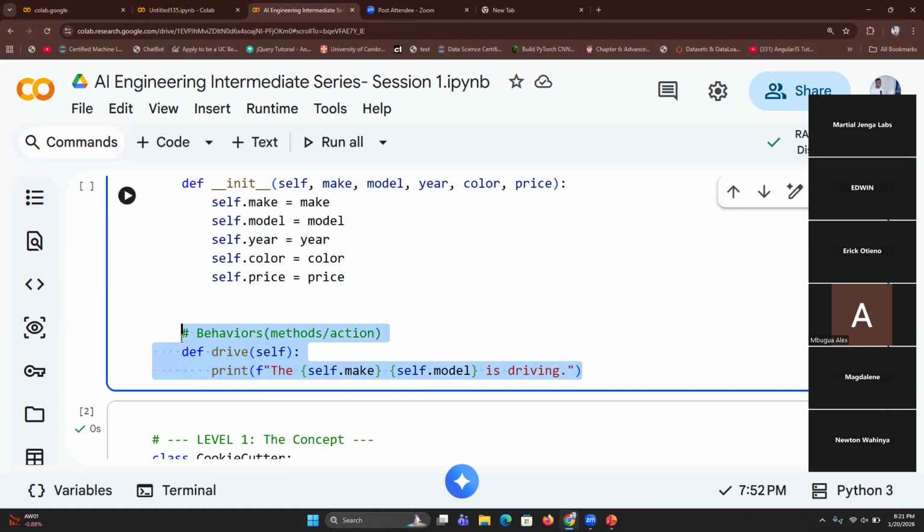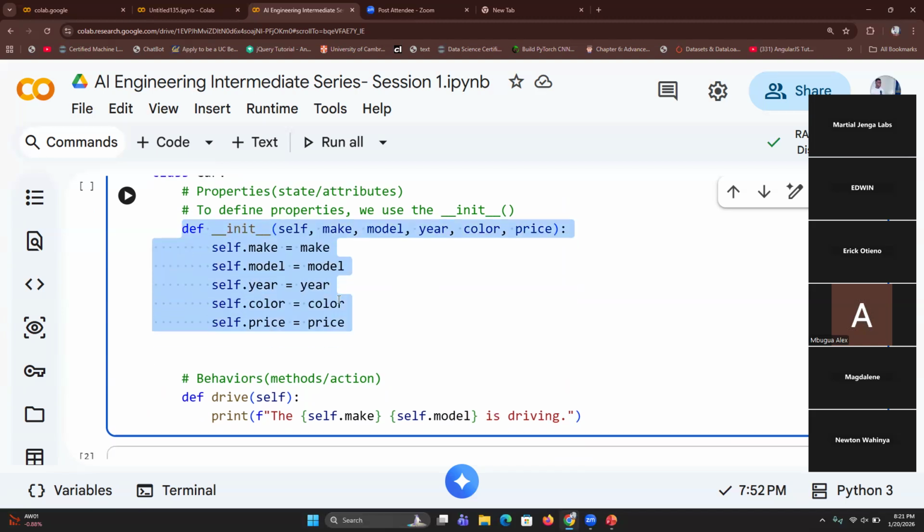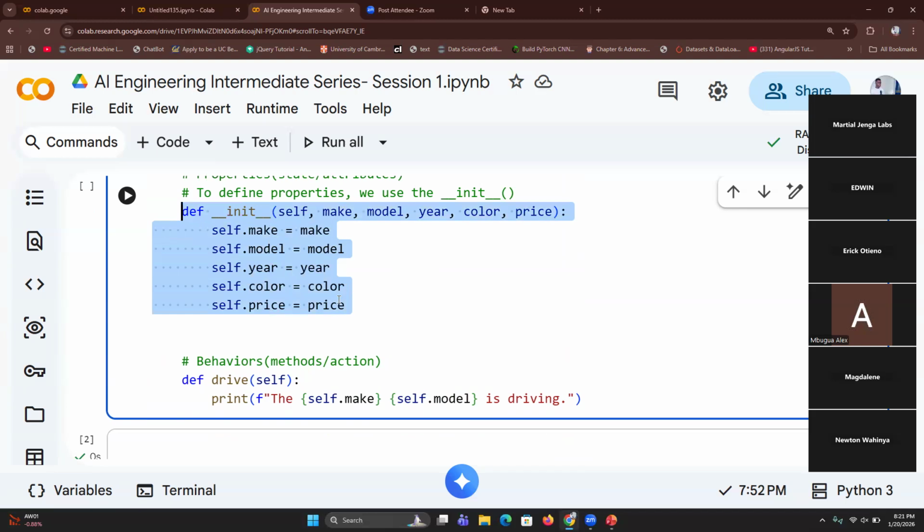I hope that one makes sense. So this is what we call a class. So every time you create a class, you will have this function to define the properties and that other function to define behaviors. Because like we had said earlier, objects have properties and behaviors. Therefore, inside your blueprint or in your design, you must clearly define the properties. And in Python, we use the init function, this one here. And then you need to define the behaviors.